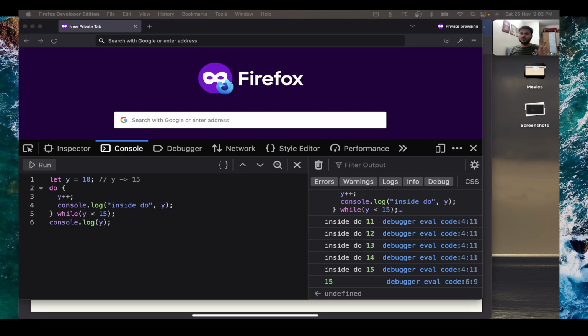So there is one term called entry control and exit control. Your normal while loop is entry control. Entry control means before you enter the while loop, you check the condition. So on the entry, you have the control over whether you want to enter the while loop or not. Whereas a do while loop is exit control, that you always enter the do while loop. When you are going to exit, that part is actually maintained by the condition. So a do while loop is technically exit control.